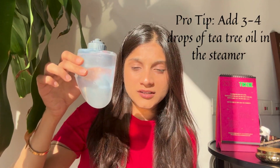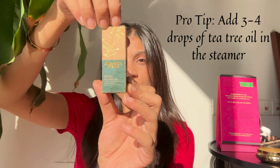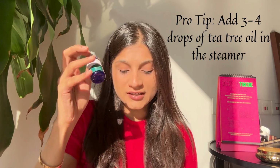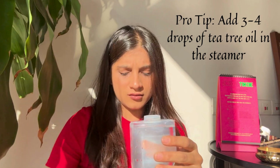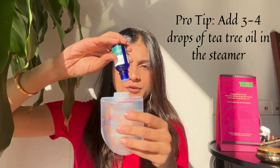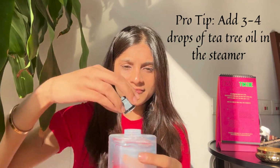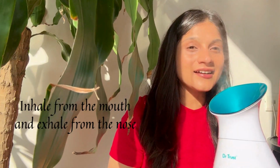And here's one tip that I use with this type of water dispenser. Every time I feel like I'm getting an allergy or I feel like I'm getting a cough, I take this pure tea tree oil, and I know that this is pure because I've seen how they make it, and I put a few drops of tea tree essential oil into this water dispenser. So I'm just going to open it a little, put a few drops in. Shake it a little.